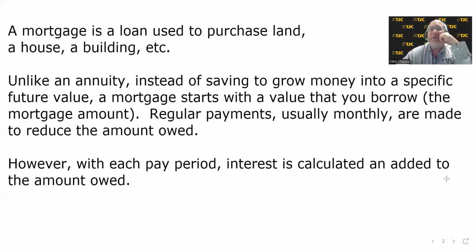So what is a mortgage? Well, most people encounter mortgages because a mortgage is a loan used to purchase land, a house, a building, etc. Because remember, the whole idea of installment plans is we need something now, but we can't afford it now. And the person wants to sell it now, but they don't want to just sell it for the face value and take 10, 20, 30 years to receive their money.